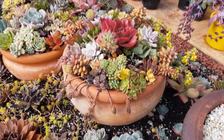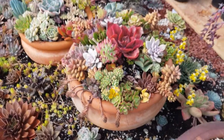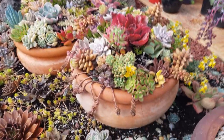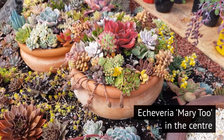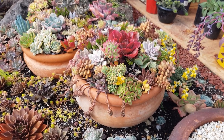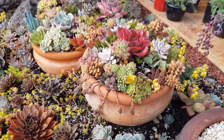Another thing I'm planning to work on is to redo this bowl, because as you can see, everything has just grown pretty thick, and they're starting to overwhelm the Mary 2 in the middle. So I'm going to pull them all out and plant them back in, or maybe replace some of the plants. So let's see what I end up with.